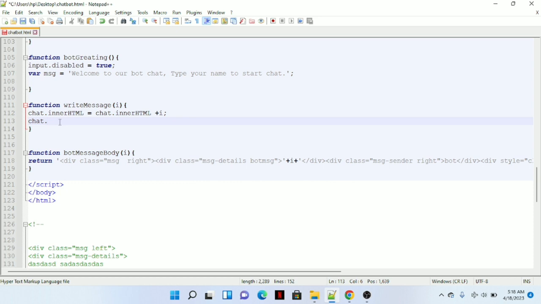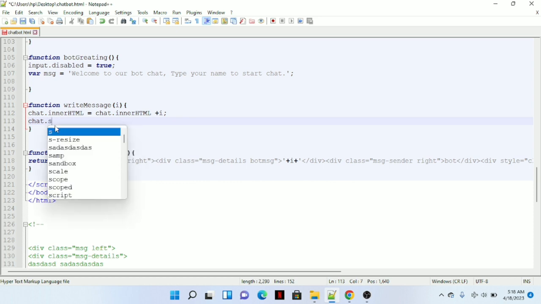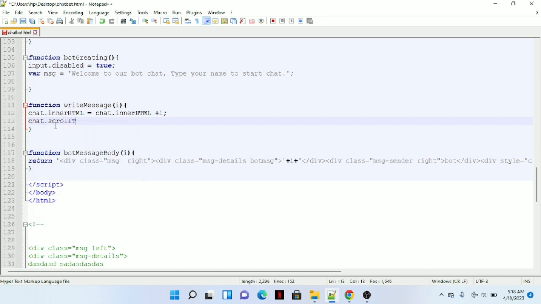We can do that with the scroll top, which is going to be the chat scroll height. Scroll height like that.